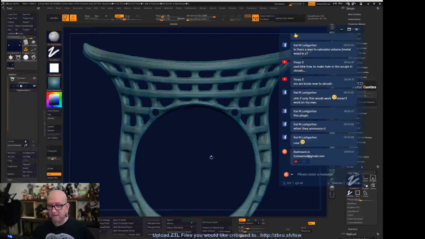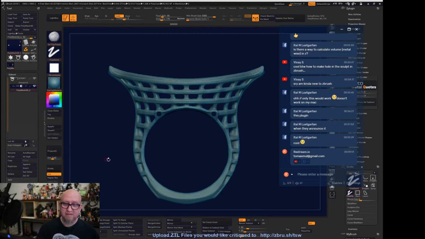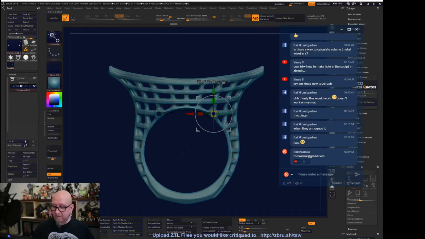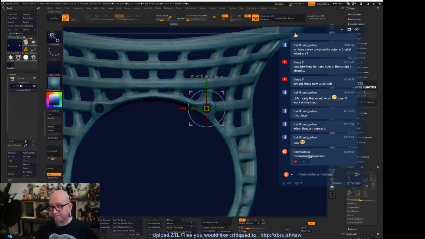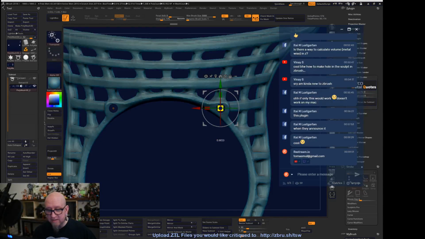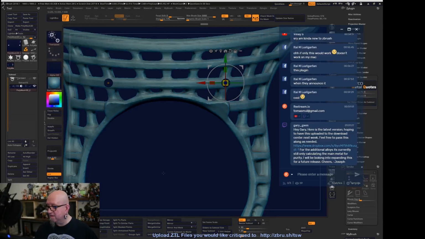There are holes. Now, I have not committed to this Boolean yet, okay? So I can still go to this tool. We'll go to W, turn symmetry on, and now I can change the size. See how the holes are getting smaller? I can move it up here, and it's unconnected, or it's not committed yet.